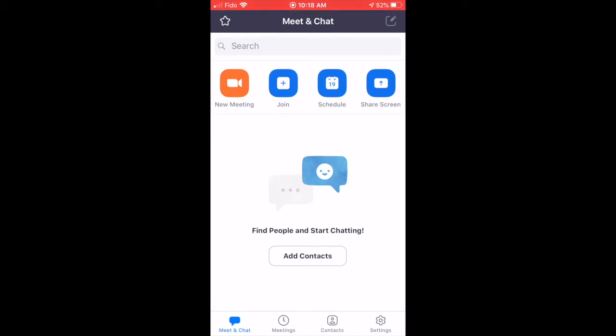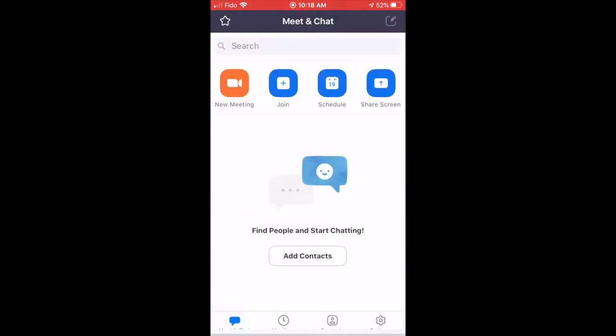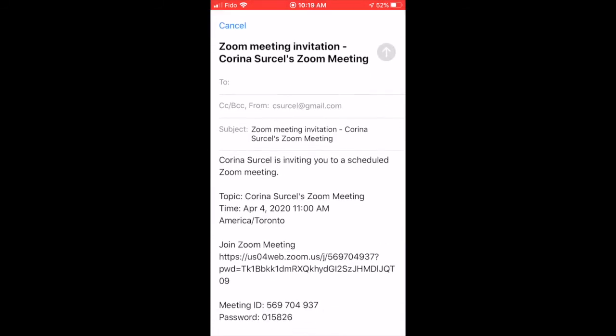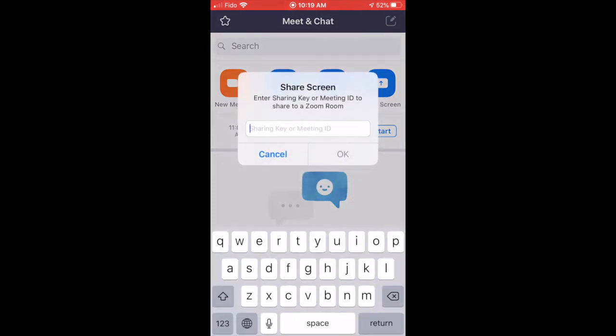Other options include join a meeting. Let's click on that. So you need a meeting ID and password, which the meeting ID is that important information displayed at the top of a call that I just mentioned previously. Next, you have schedule a meeting, which is pretty easy if you want to set up a meeting ahead of time. Next, you can do a screen share. So you want to enter to screen share, you want to enter a meeting ID, so you need to have been invited to a meeting or you need to have set up a meeting.